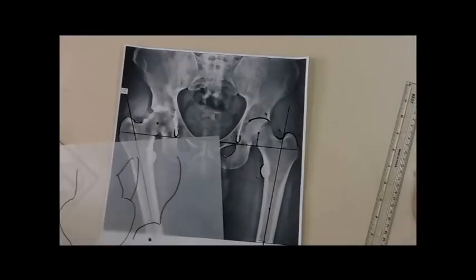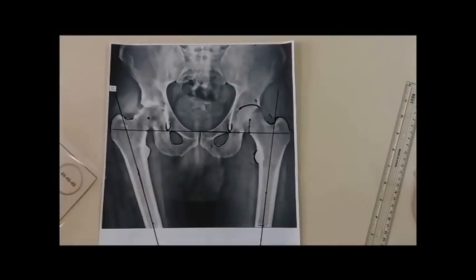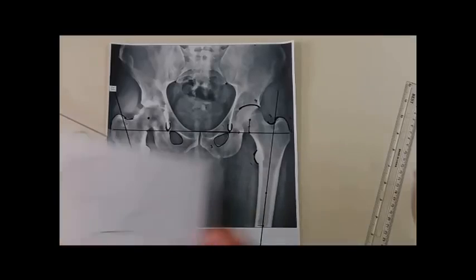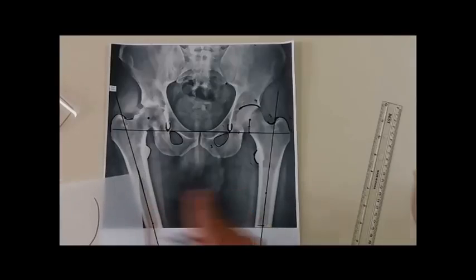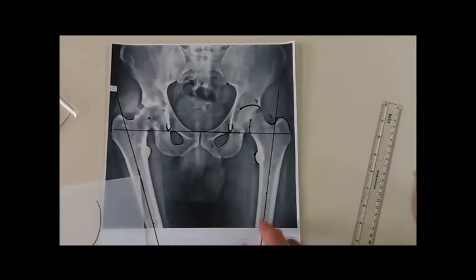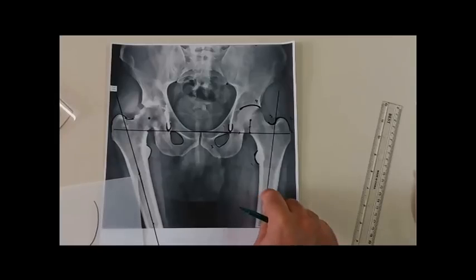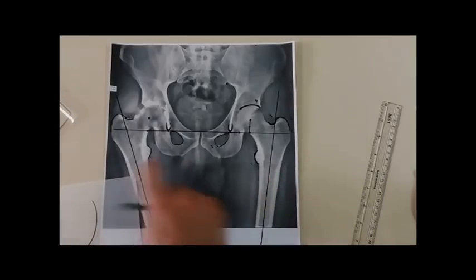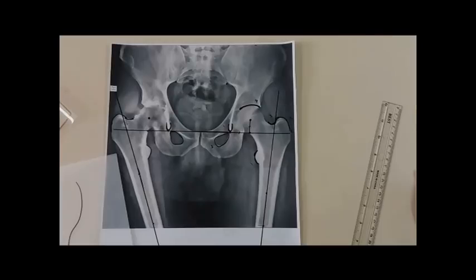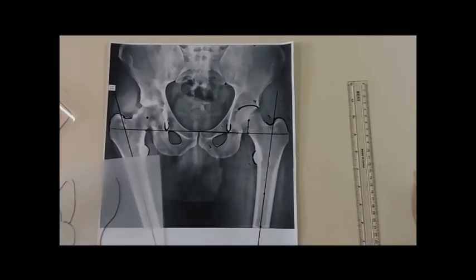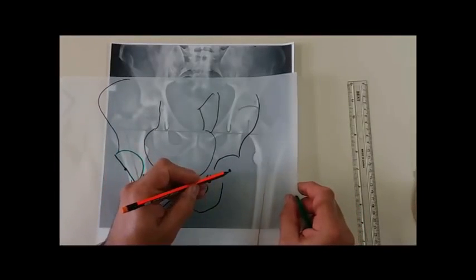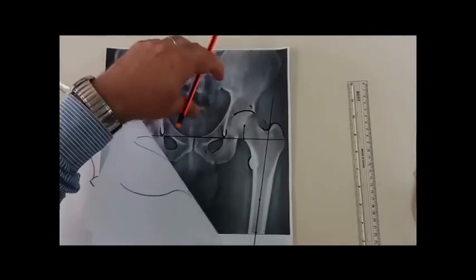What is the next step? It is to template, or to draw, both femurs, starting with the normal femur. Of course, if you observe it clearly in the video, the normal side femur is also slightly adducted. If I kept this slight adduction, it also gives an error in the hip length or limb length compared to the other side. So I have to neutralize both femurs, the right and left. How can I neutralize it in the tracing paper? By this way. This is the center of rotation. It is a fixed point.